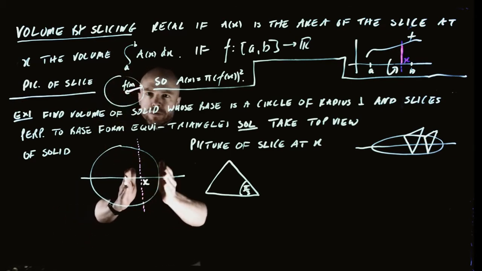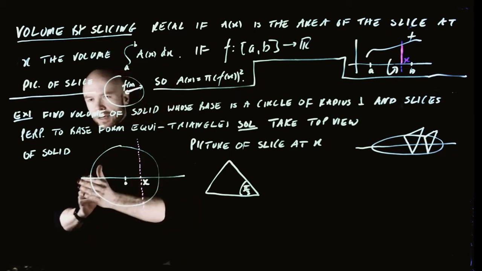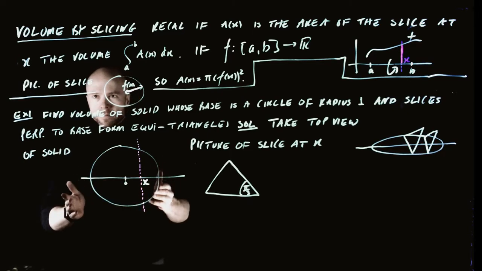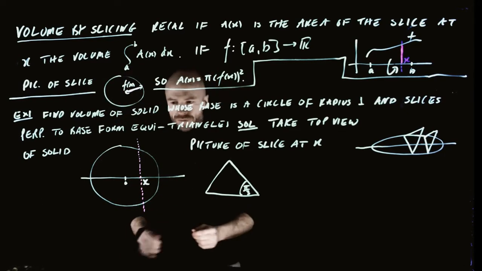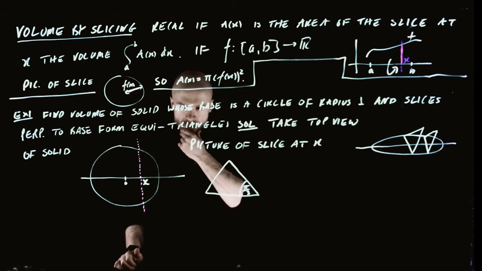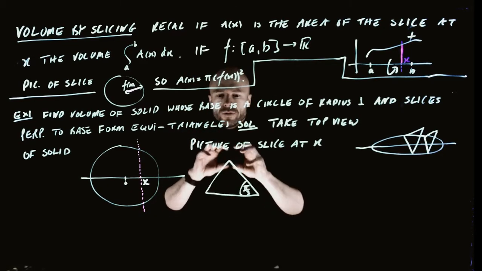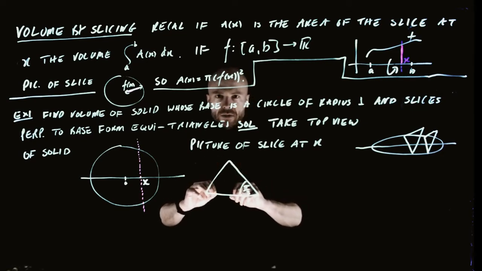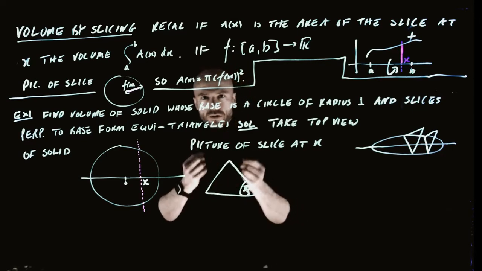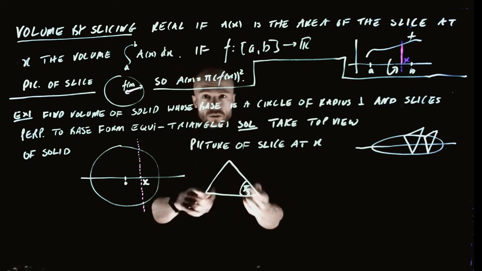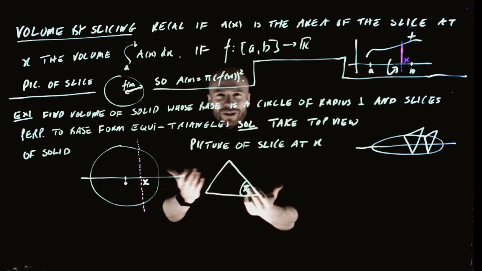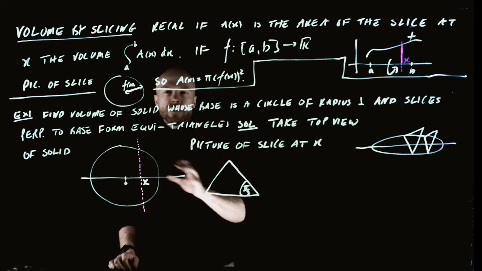I'm going to find the volume of that thing, and because the other side is exactly the same, we just need to double that in order to find the entire volume. Yeah? Okay, cool. So what we need is the area of this slice at x, right? And since we're given the angle, the only thing we need is to actually know one of the side lengths. If we know any of the side lengths, well, they're all the same. If we know a side length, then we're all set.